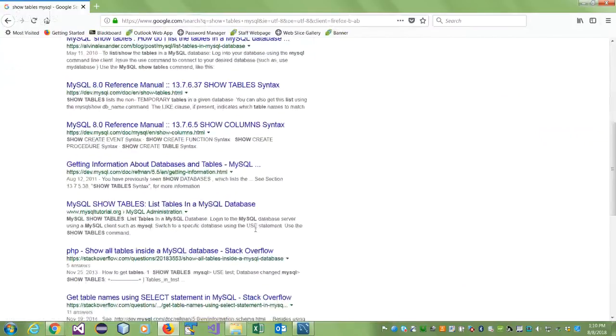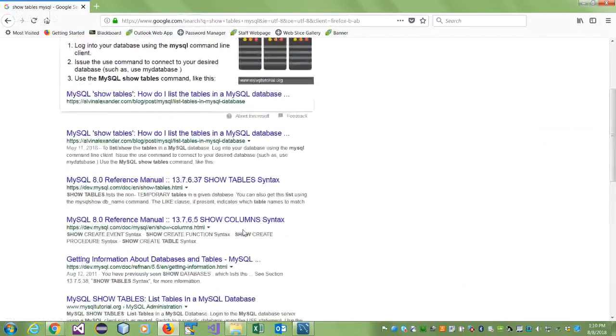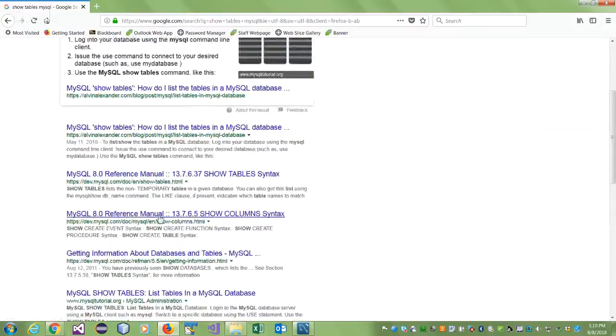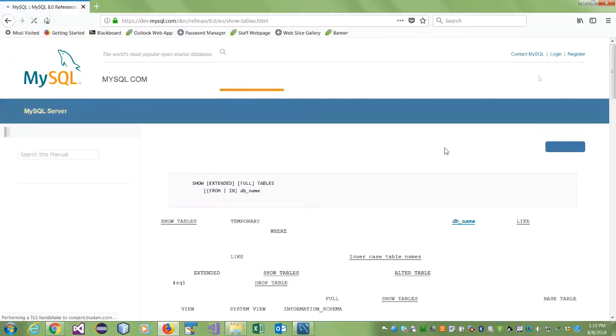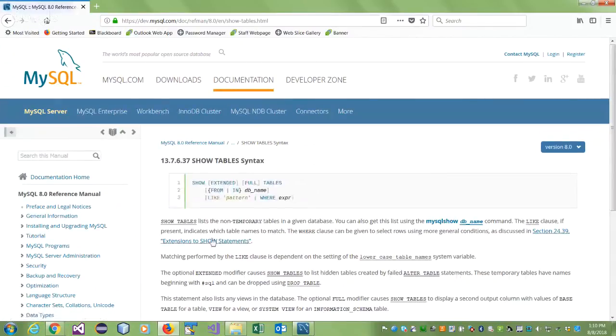Reference manual. Why does it say 8.0? Show tables, show columns. What does show tables do? Does it also show the views? Non-temporary tables in a given database.